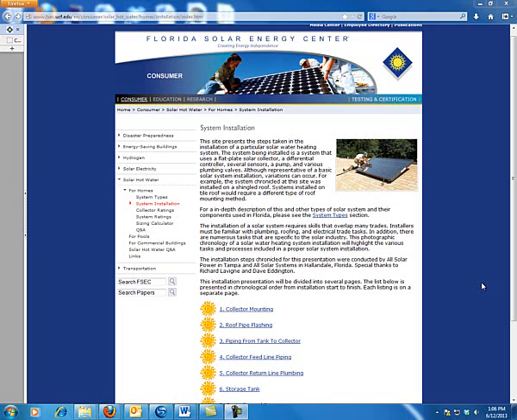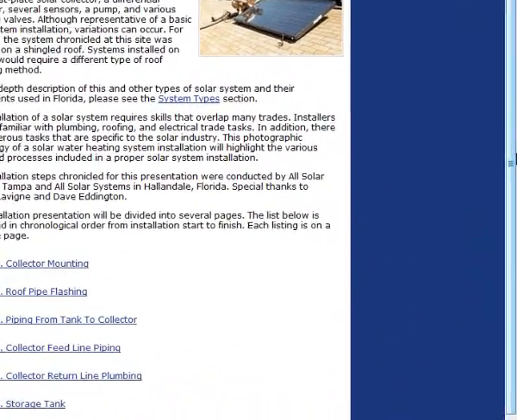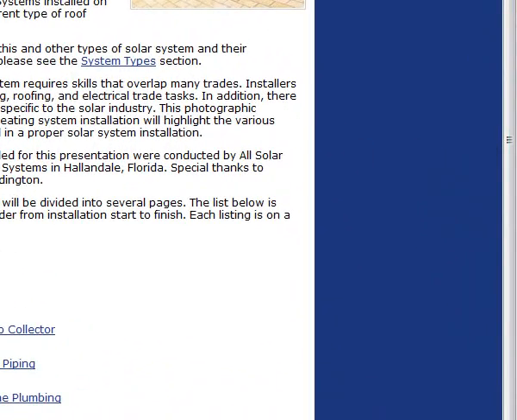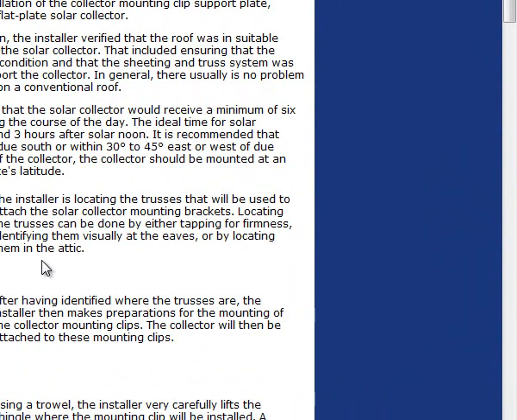So what I want to do now for the next couple of presentations is have some very short, to the point installation guidelines and tips. And I will say these guys here, Richard and Dave, did a great job on the post by post, and I want to just use their information that they have on this website to delve further into our solar thermal installation. So the very first issue is going to be the collector.